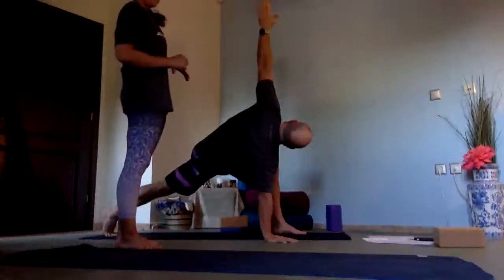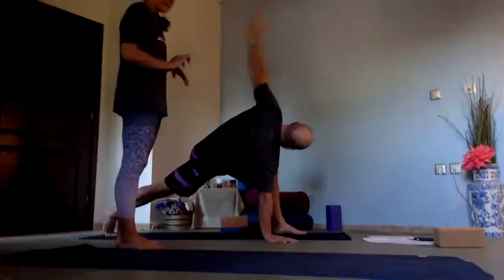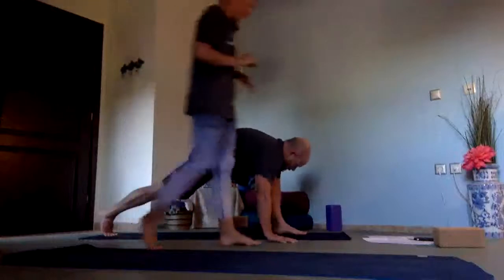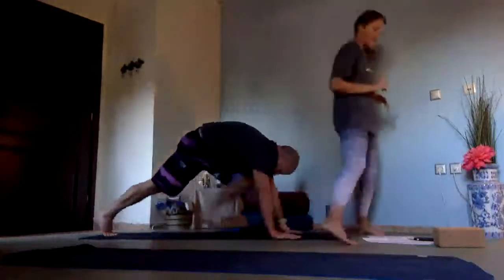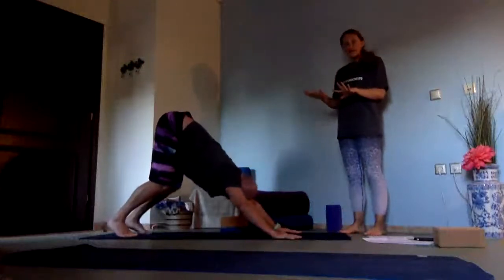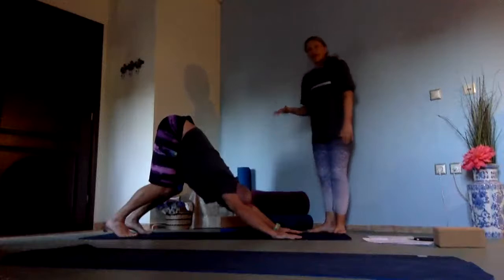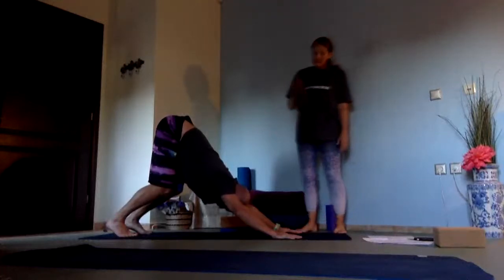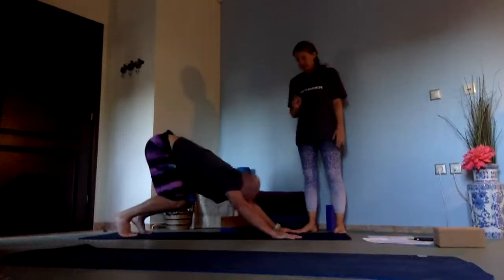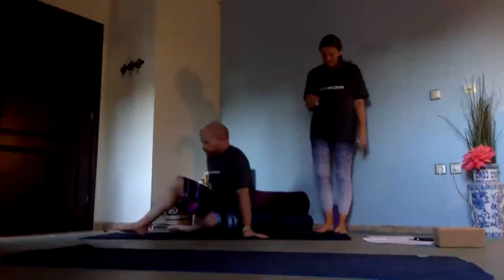Another breath. And then exhale, drop the hand down and step back to your down dog. And just take a couple of breaths there. Again, ease out, settle, let the head drop, look back towards your feet. And then we're going to come to sit and lie on your back. So just coming down onto the bottom and then turning over onto the back.